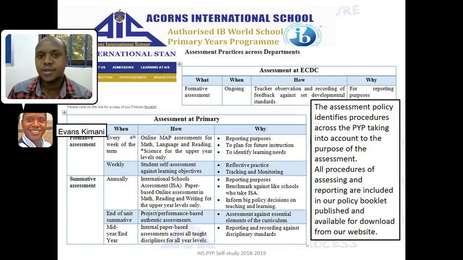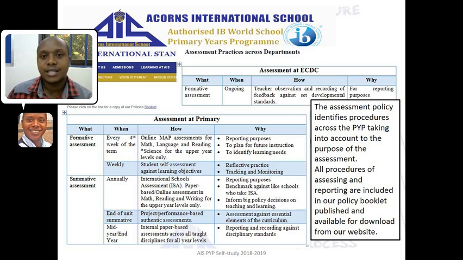Now, within our assessment policy, there is an infographic that gives a great outline of the what, the when, the why, and the how we assess our students within the primary department. So within this document, you're going to find two categories of assessment: formative assessments and summative assessments. Formative assessments are assessments for learning. They are assessments that are meant to inform the learning process and give feedback on continuing learning. On the other hand, summative assessments are assessments that are meant to report on the learning process.